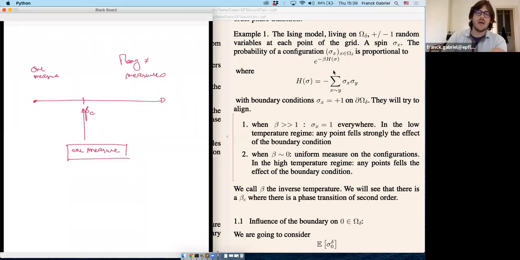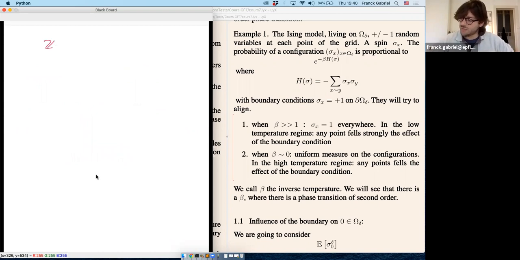Then I will assume that at the critical parameters, you don't care about the boundary that you put, and you can really take omega goes to infinity. So you can really look at the model on Z^2. This is the assumption I will consider when I consider a model on Z^2. I will really assume that it's like the Ising model: at beta critical, I will have only one measure, and so I can define my model.